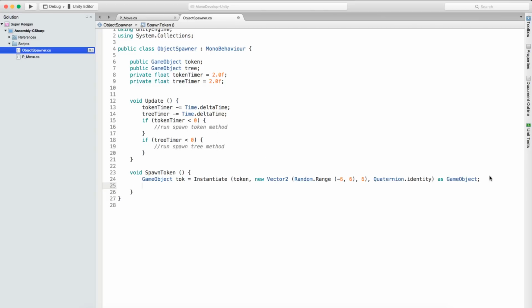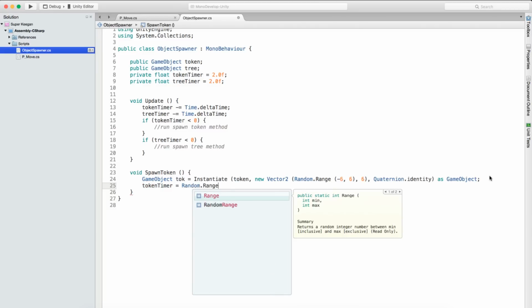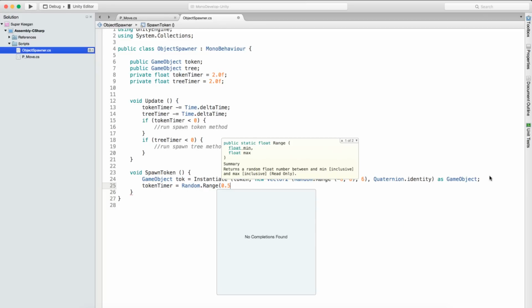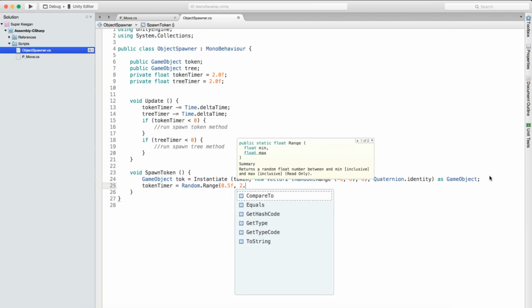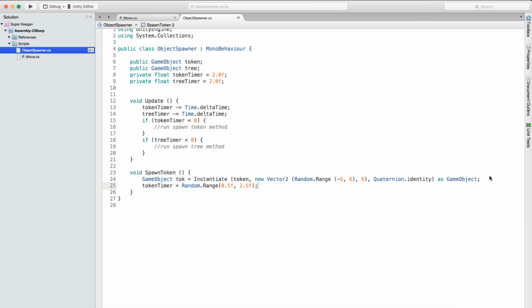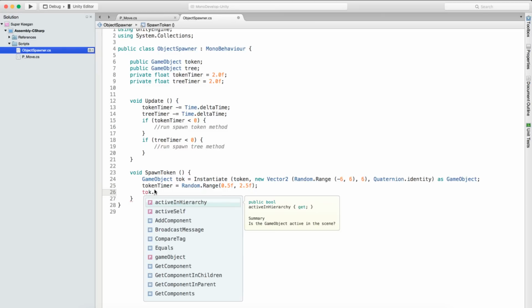Then we want to say, well, token timer is equal to random.range 0.5f to 2.5f. Alright, fantastic. And then we want to just say 2, no, let's just leave that for now.